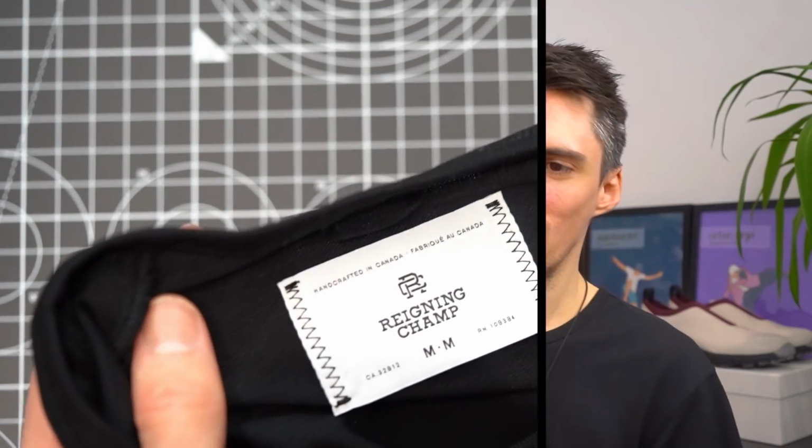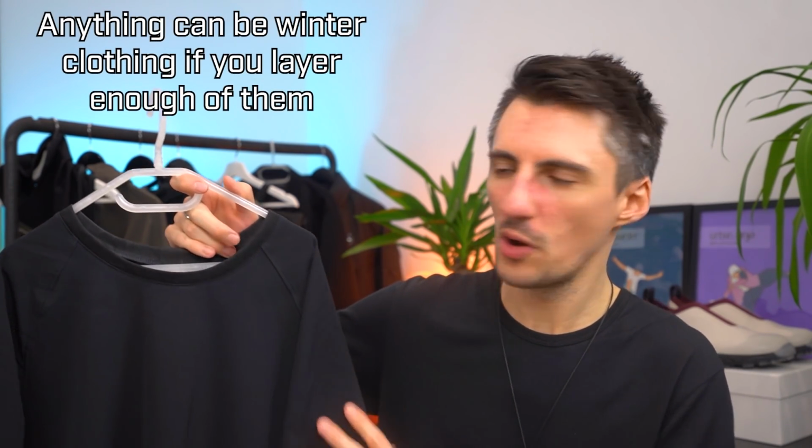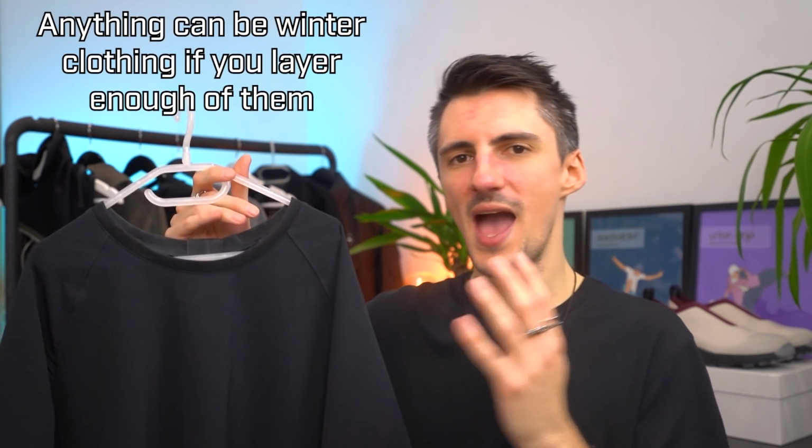One more recent t-shirt release, and I know t-shirts don't necessarily count as winter clothing, but I was just excited to show this one off, is the restock of the Aoku dry skin tee. They were kind enough to send this one over a couple of weeks ago. Yes, that's the same shoulder dry skin commonly used by brands like Acronym with cargo pants and stuff like that, but this is a little bit of a thinner material.